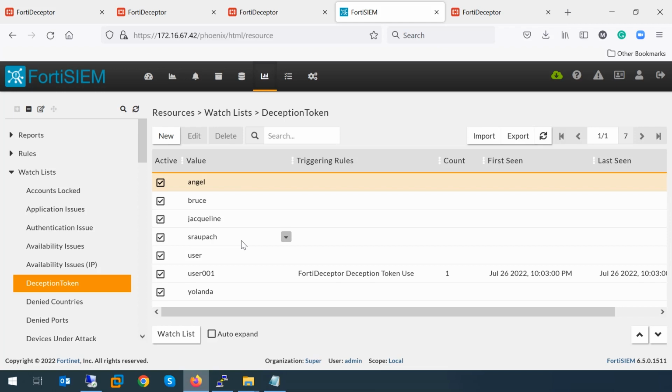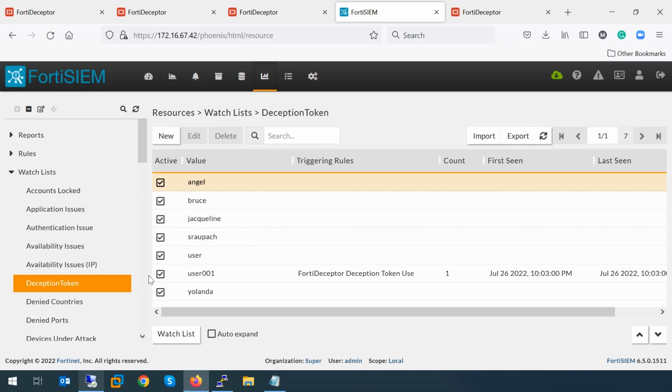So each time you change your deception campaign, FortiDeceptor will automatically add or remove the fake credentials in order to help you better monitor your network. The idea behind this integration is to detect attackers that get exposed to a deception token but decide to use the fake credentials against a real asset and not a network decoy.